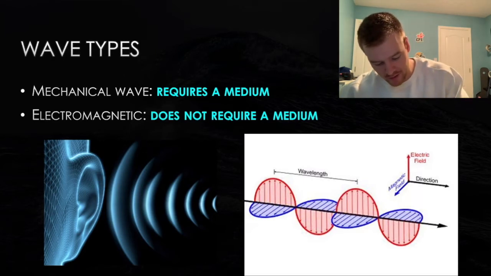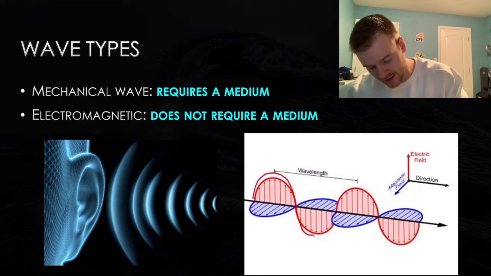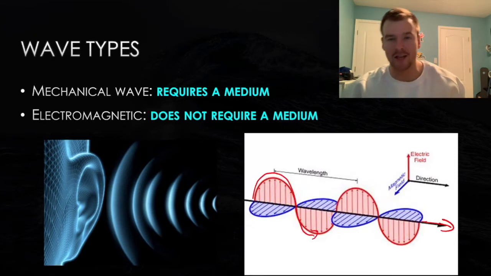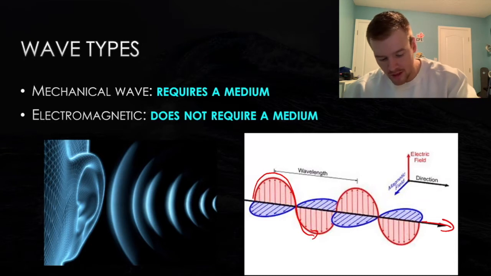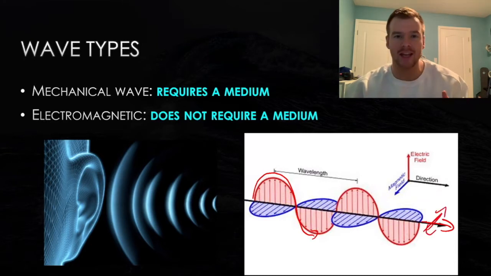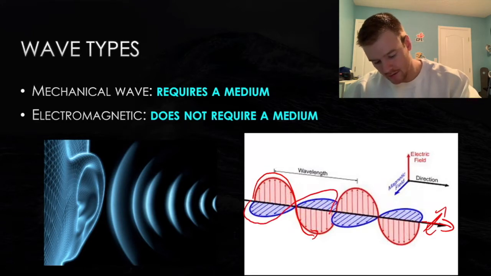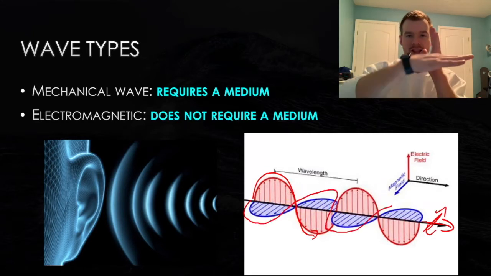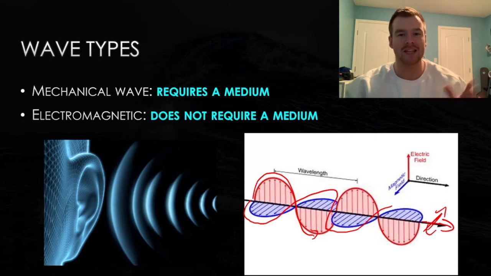So you can see this red one, which is the electric field going up and down like this. That's in this plane on that graph. And then the blue one is supposed to be on this plane, kind of going in and out of the page. So the blue comes out of the page, into the page, out of the page, into the page, and they're supposed to be at like 90 degrees to each other. But again, that's a look at Physics 30, but there's some interesting stuff you're going to see there.